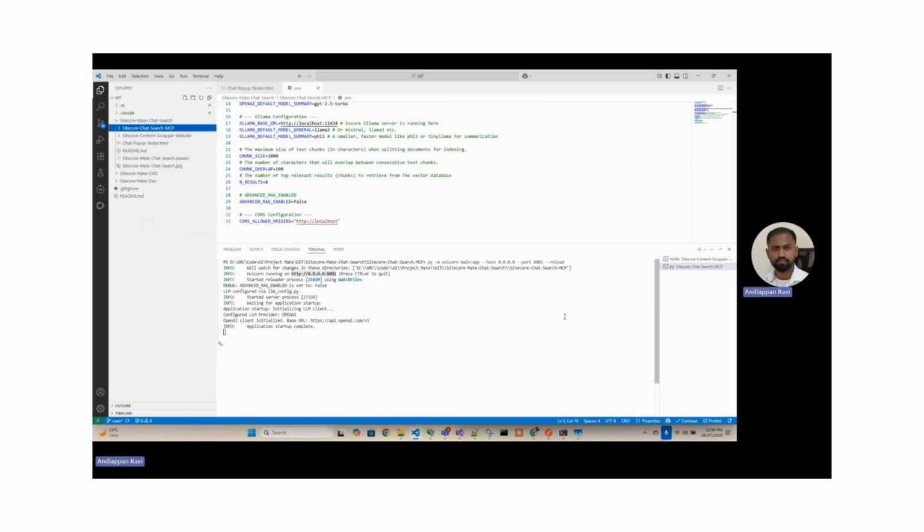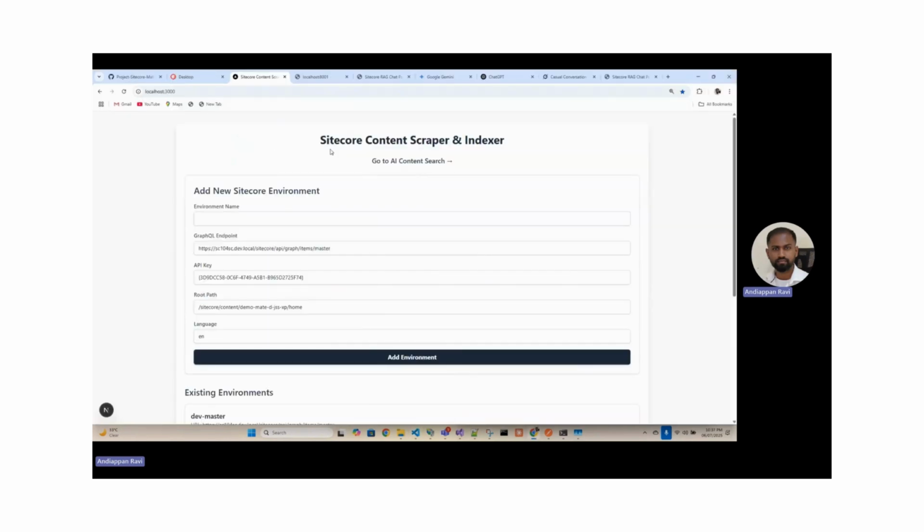And yeah, if you are using a local model, obviously you need local Ollama or some other to be installed on your local. Okay, so let me quickly walk through. This is the front end.